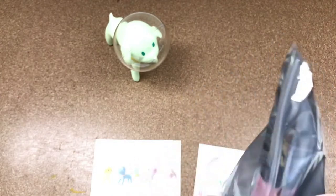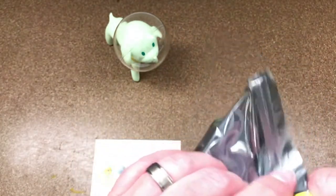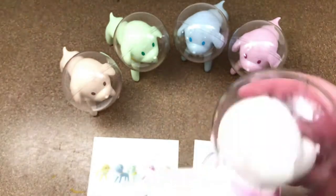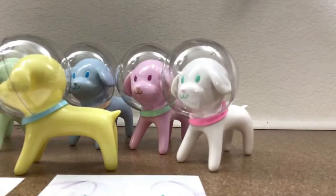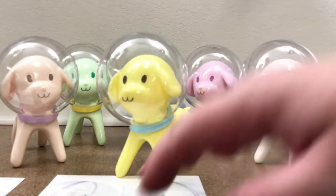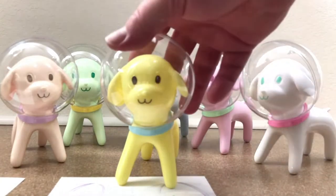Let me fast forward through this so we can see them all, because this tape is going to prove to be a challenge. So, fast forward. As you can see, the camera shifted. I figure this is a better representation. We can see these guys a little bit better. Here's all six. So this is the yellow version.